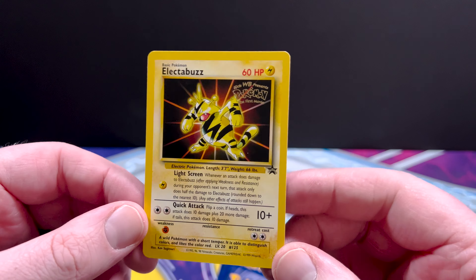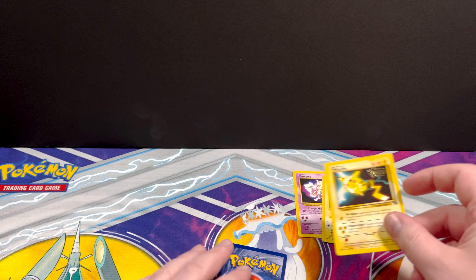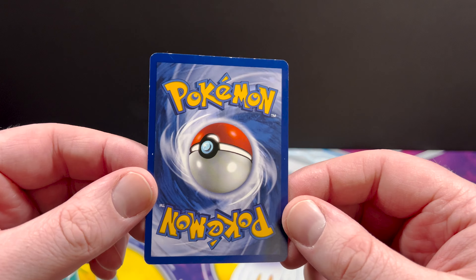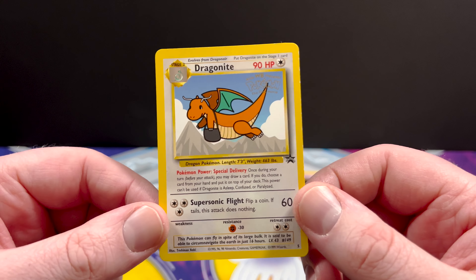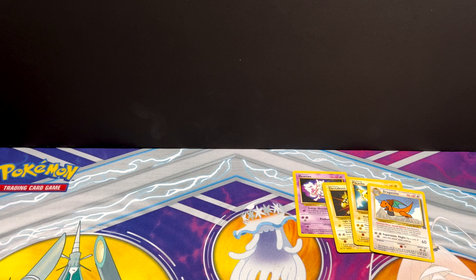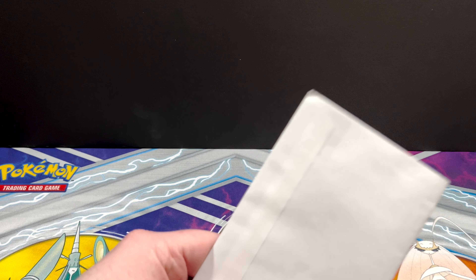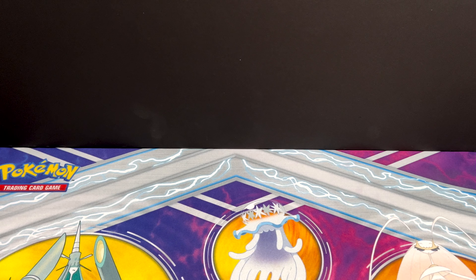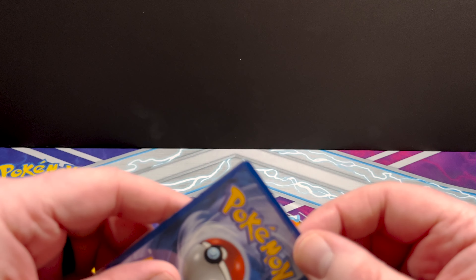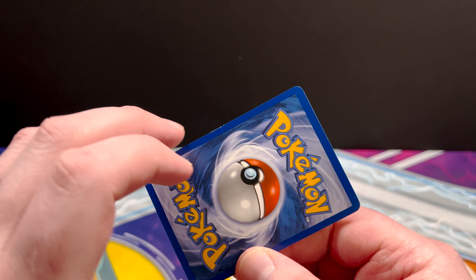Here's the Electabuzz. Again, the front looks pretty good. The Pikachu - very nice. This one might be the worst one. But it is the Dragon Knight. Now, the worst thing is I've owned all these at one point in my life when I was a kid. But I'm just happy to have a set now that I can hopefully prevent from getting any worse than that. I'll have to go back and look and see if those cards actually look that bad in the listing. Now we've got a package with no protection - always kind of scary - so let's hope nothing too bad happened to this card.